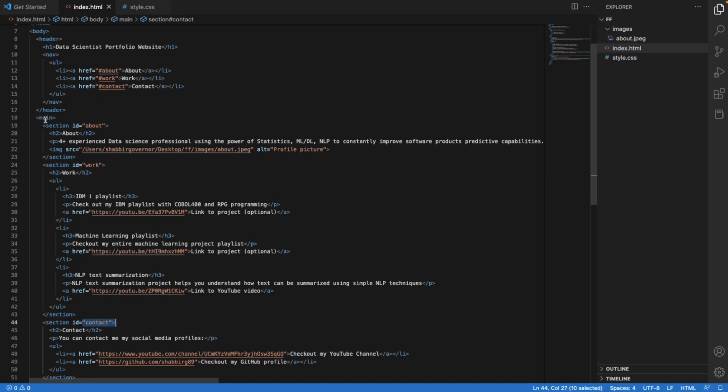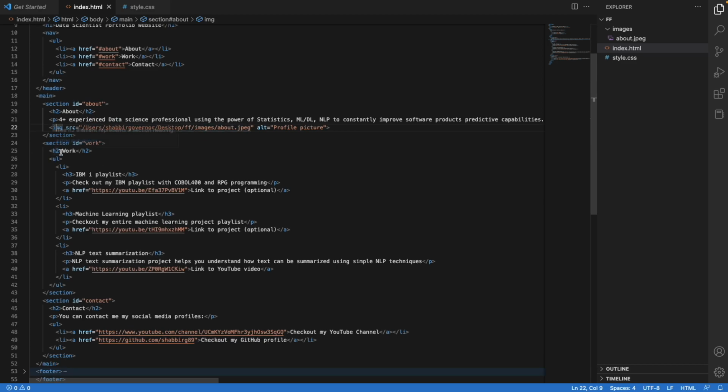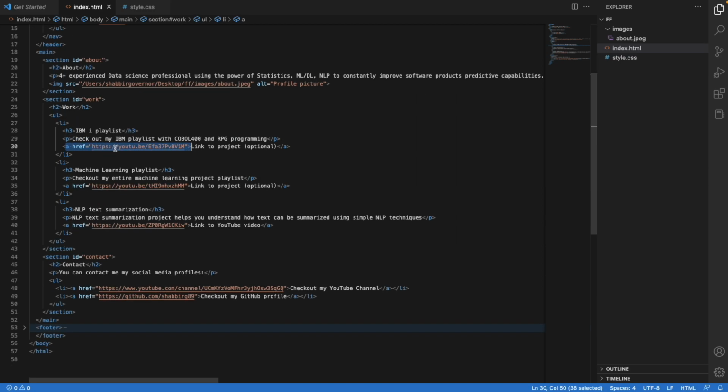Besides that, we have the main section here. In the main section, I have given some description about myself. Then I have my profile picture here using the image source tag. We give the path to the image, and then we have some work related things, like what my playlists are. I have declared all the work that I usually do on YouTube as a link here, so that somebody can visit my website, click on the link, and go directly to the page.